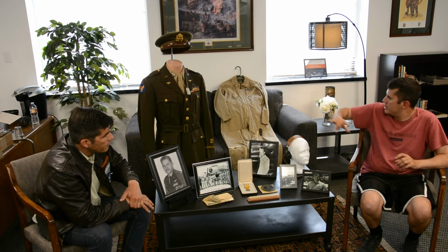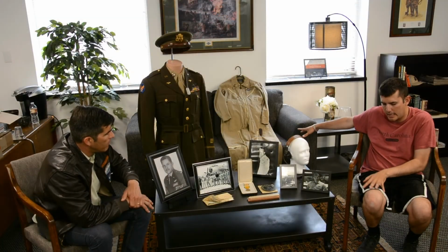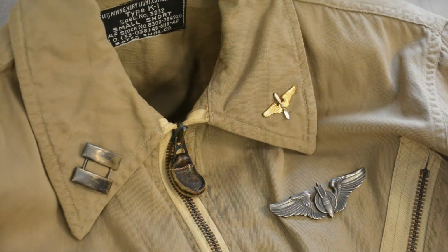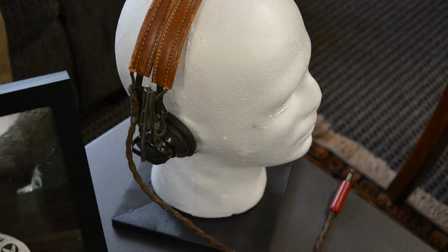Yeah, so the flight suit back here is actually a K1 model. It's a mid to late war model, '43 to '44. And it's got a lot of zipper configurations on it, and it's also got a leather band so that you can keep your clipboard on your knee when you're running your missions. And Beahan configured this one. He put his bombardier wings on it, his captain rank and Air Force patches, and then this is the actual headset he would have worn that would have plugged into the Bockscar on the mission. So that would have been supporting internal communications among the crew. Yes, that's correct. During, up to, and post mission.